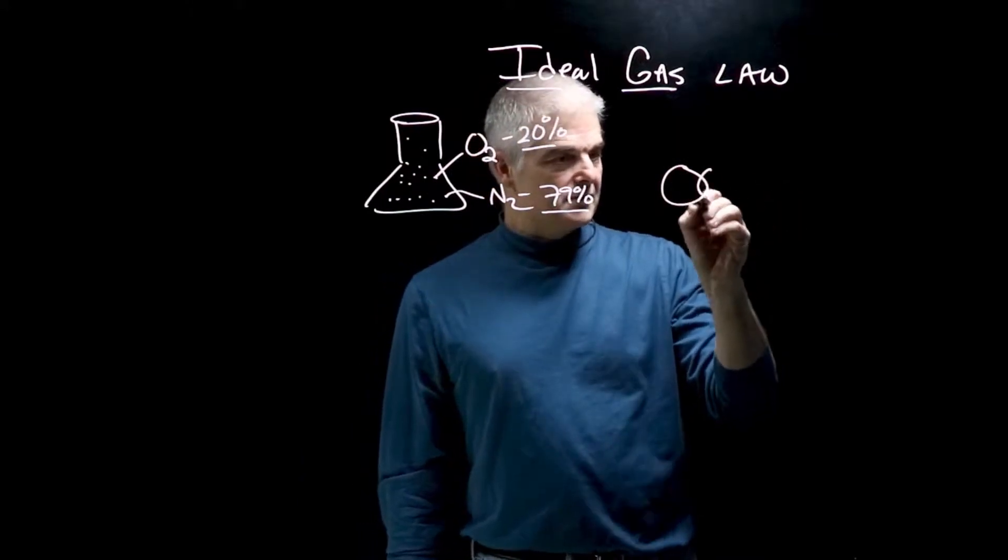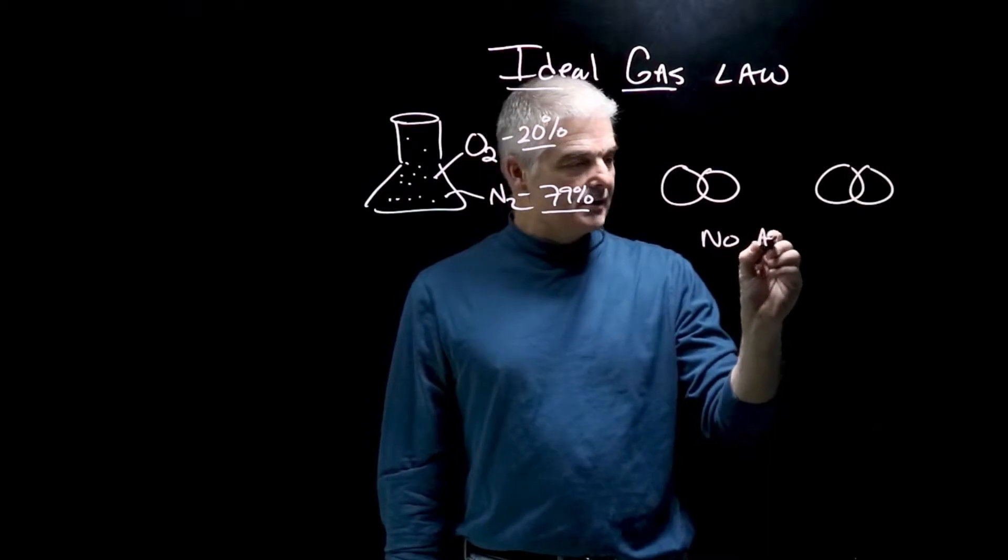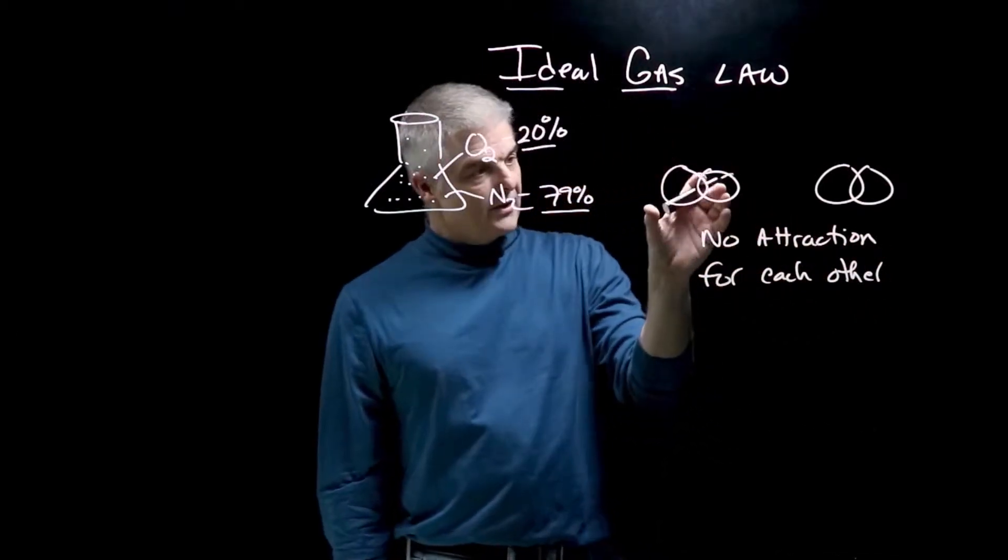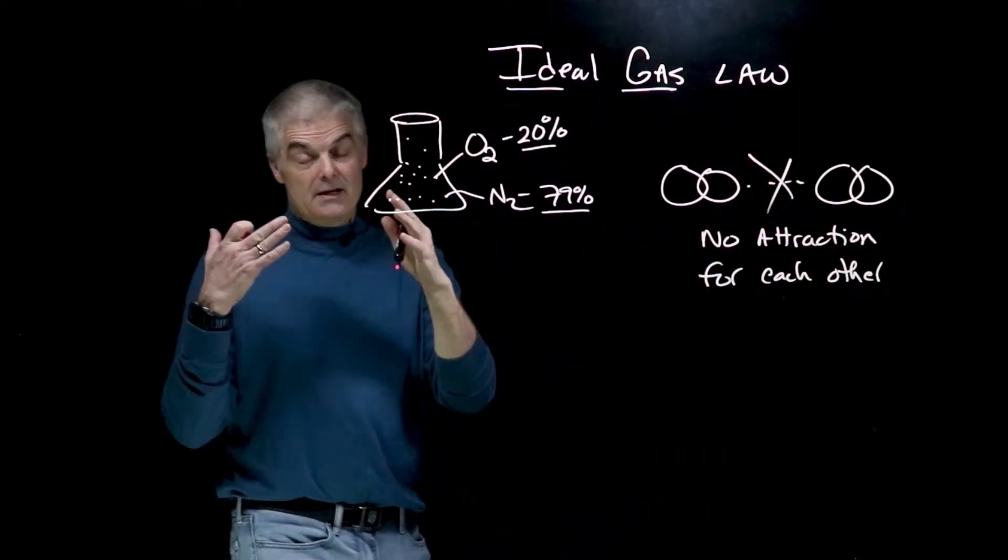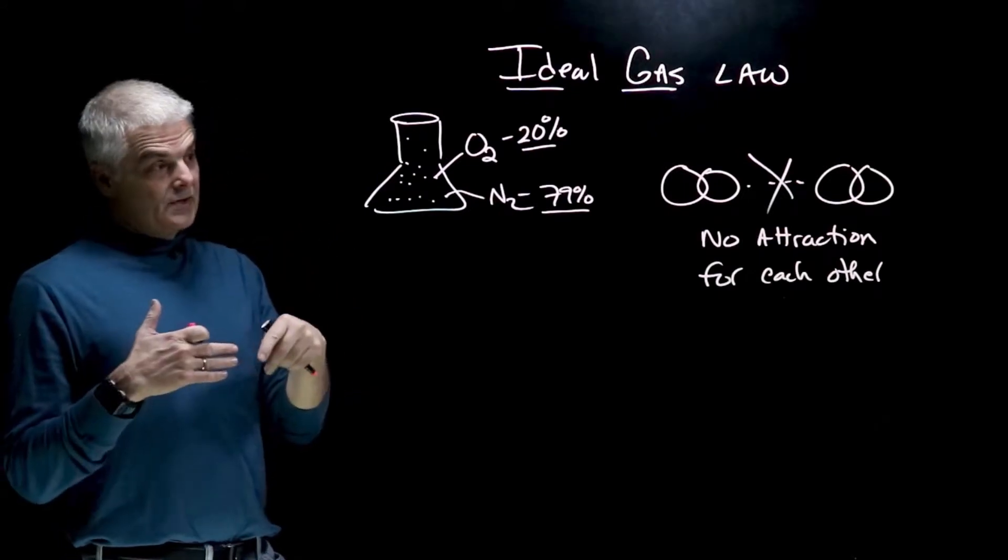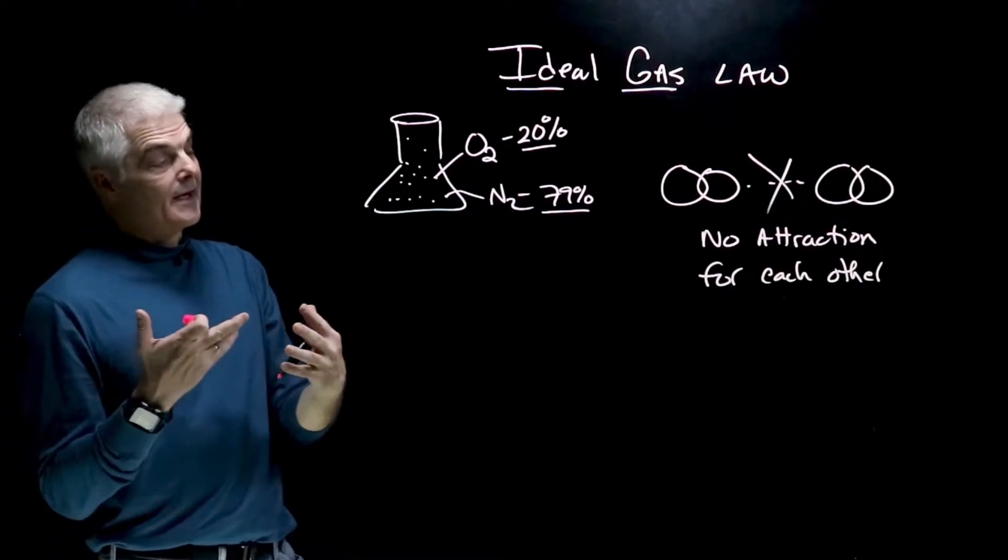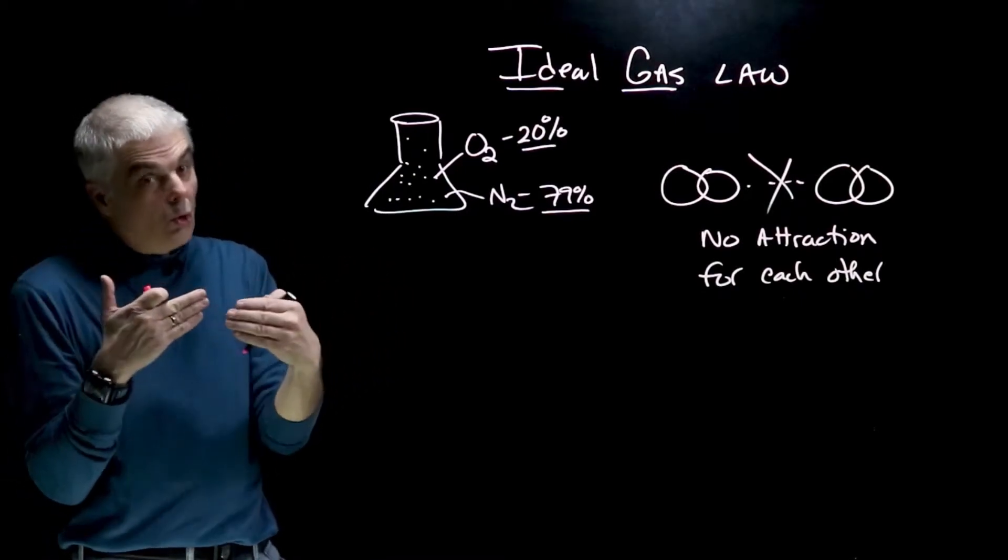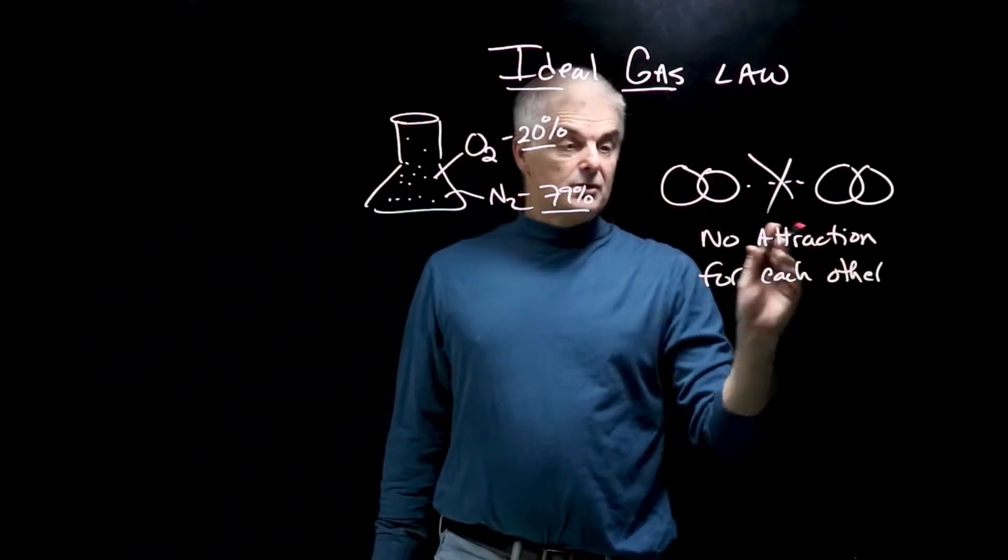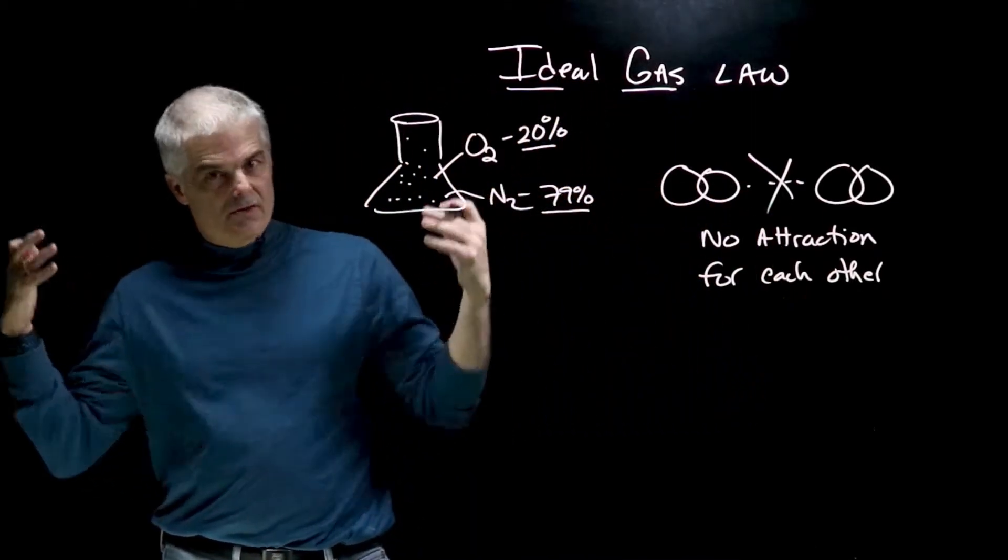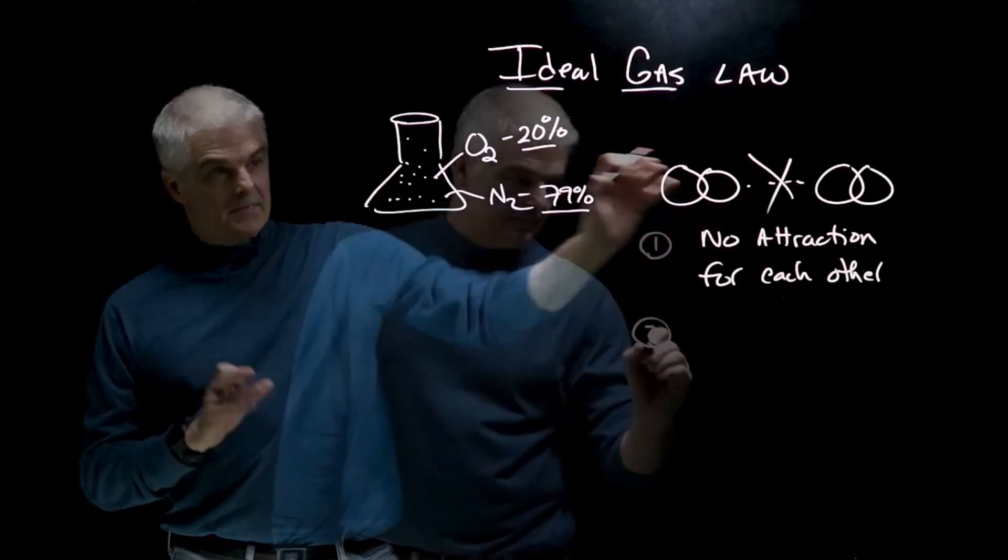We assume that the gases, so let's say this is an oxygen molecule and this is another oxygen molecule, that they have no attraction for each other. So this oxygen is not attracted to this oxygen. There's no bond between them. Now you can make an oxygen gas a real gas if there was attraction and the way to do that is if you cool it down and cool it down and cool it down. You can actually liquefy oxygen or if they get cold enough, very, very cold, then they can even solidify. So there's no attraction and that's true by and large at room temperature on the planet because the oxygen molecules are not attracted to each other.